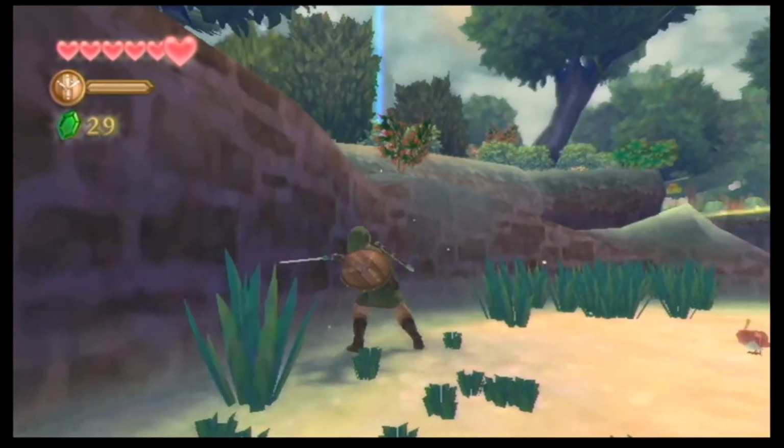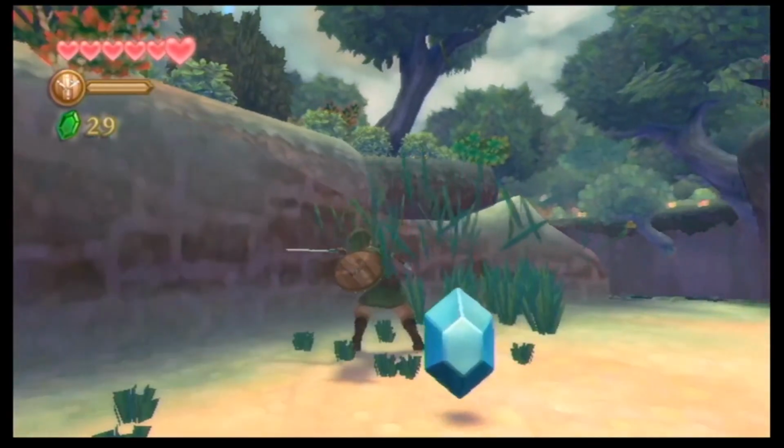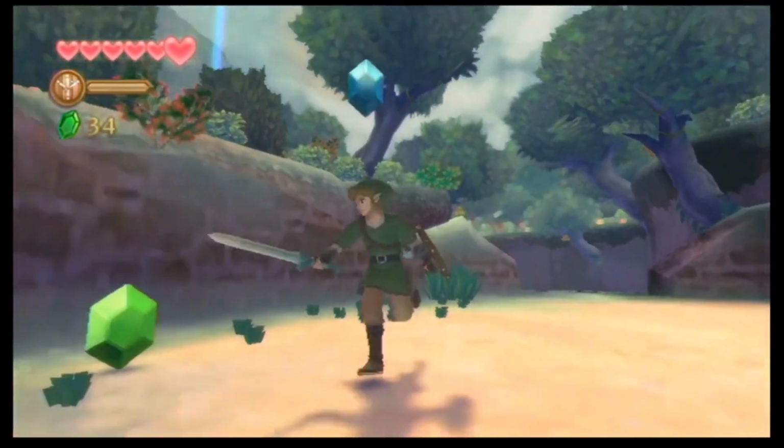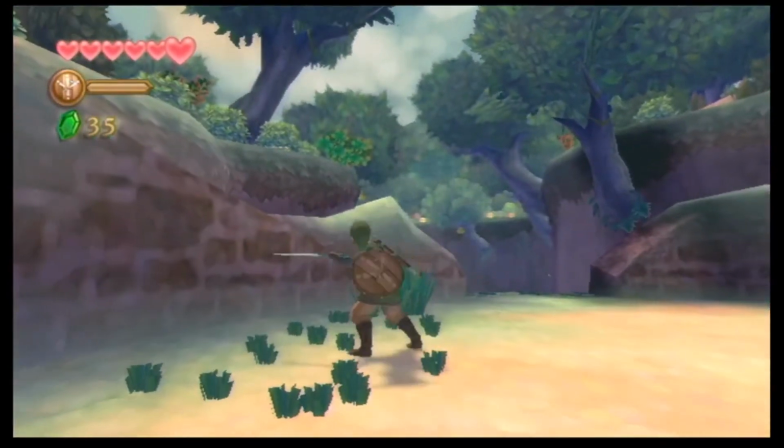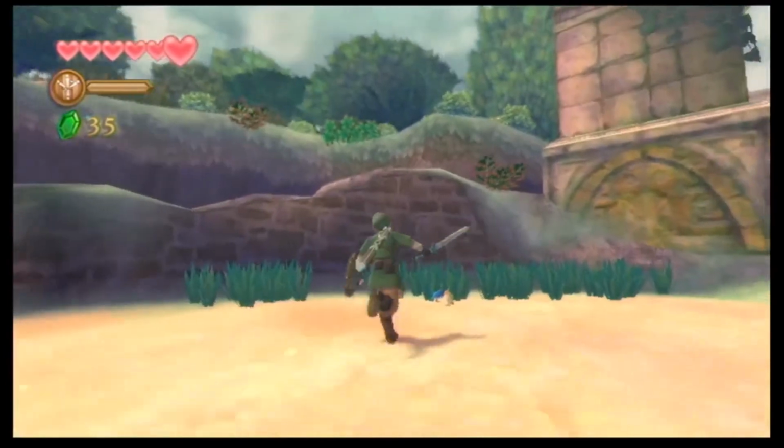Again, those are birds right there. Those birds can be collected for crafting materials. We just can't do it yet because we don't have a bug net. We just need to cut grass as much as we can, get some money, you know, all the good stuff.